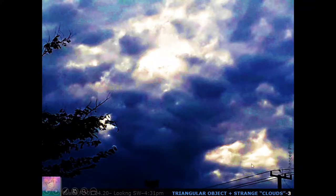So here's one last zoom in on that triangle where my cursor is. And I was just trying to get at what else is going on. We've got little lit up bits here and there. But everything was still too concealed for me to see anything. But maybe you see something I don't see.